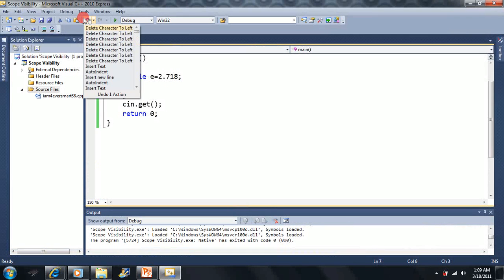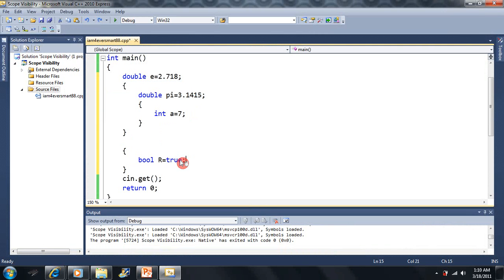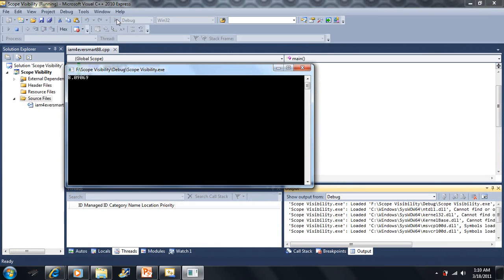Okay, here, let me undo here, see if I have a couple calculations here. Yeah, alright, that's because I want to go back to what I had before. Let's say I delete this here. Now, I don't have to just print stuff out to the screen here. I can actually use calculations. I can say a times pi, and then divided by e. I can use all those calculations that are within the scope.